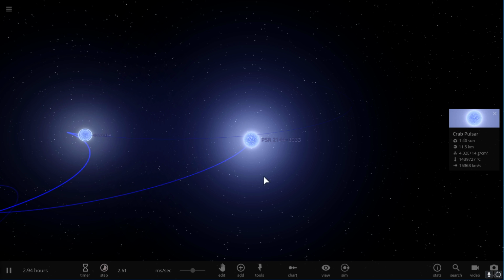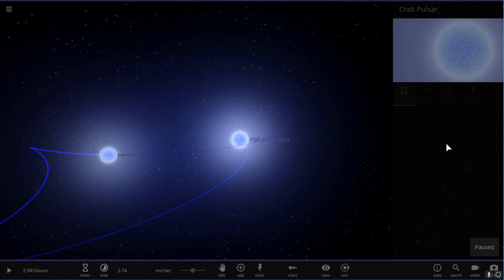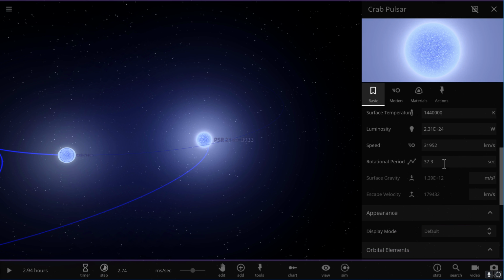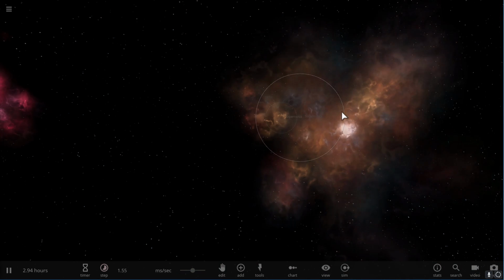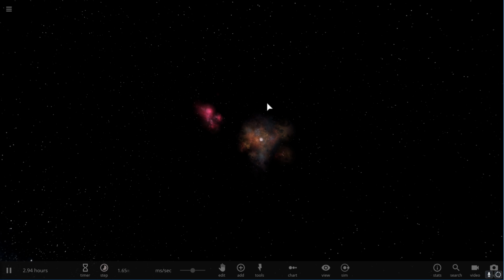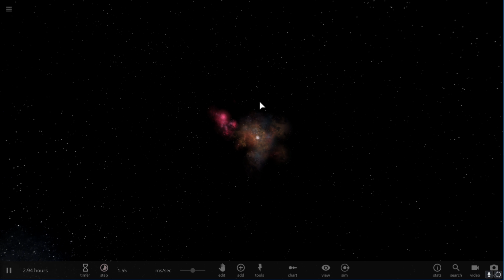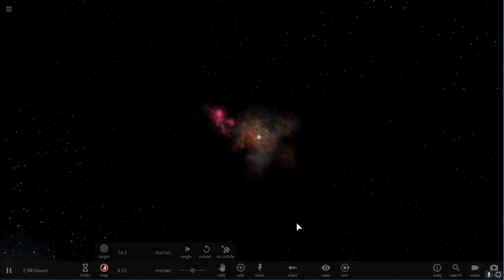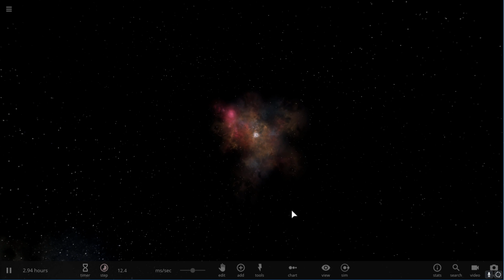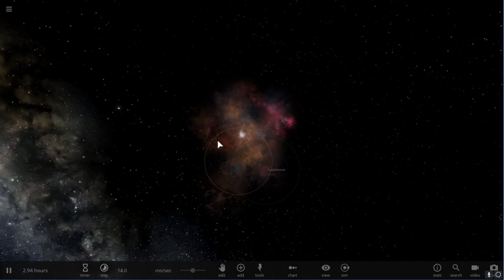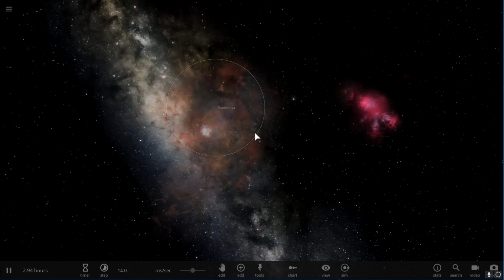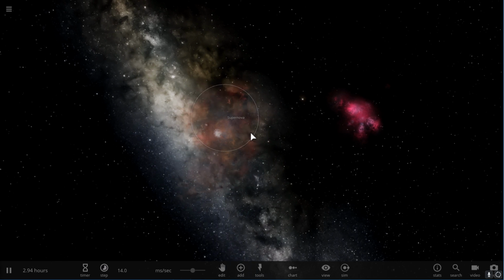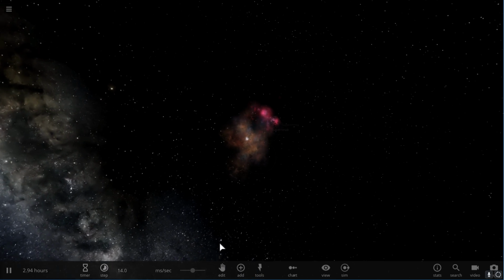So, these two neutron stars are about to collide with each other. I'm going to help them do that by decreasing their orbital parameters, causing them to collide and create this incredibly beautiful kilonova, as it's now known. Now, this unusual event was detected in 2017 and explained some of the things about our universe, specifically where a lot of the heavy elements like gold, platinum, and a lot of other heavier metals come from. We now know for sure that they are created during these collisions.